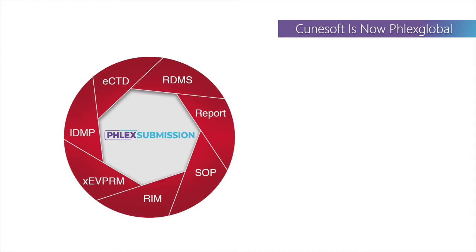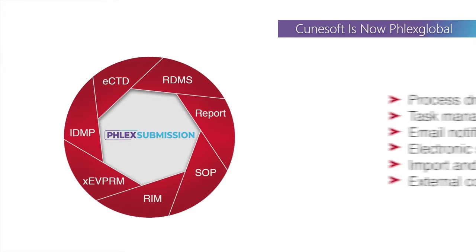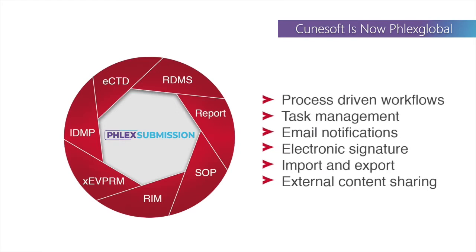But before we get started, I wanted to talk a little bit about our regulatory operations platform. eCTD is one of the modules within this platform, which is really tailored to meet your needs. In this platform, we have core capabilities that do things such as manage tasks, email notifications, and support electronic signature. Qn Portal allows external content sharing with your partners and other organizations with whom you're working.